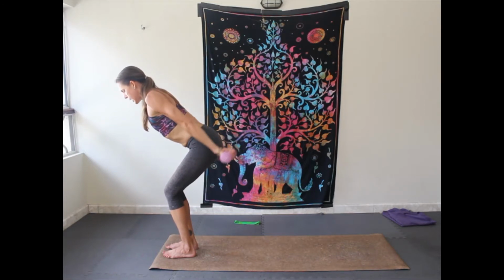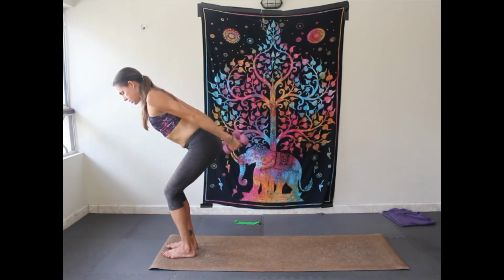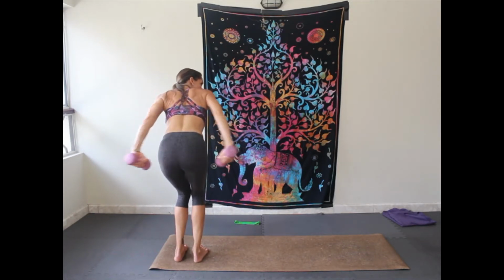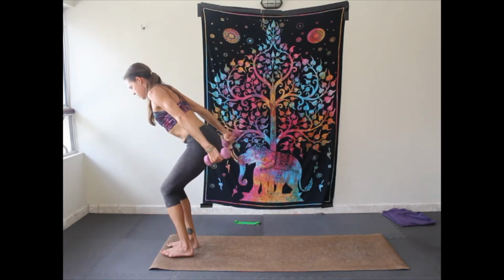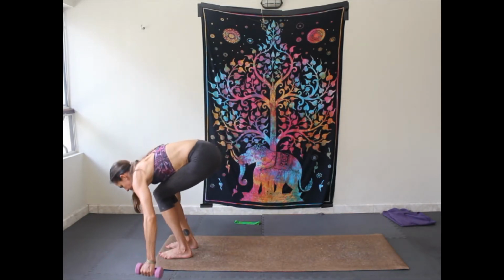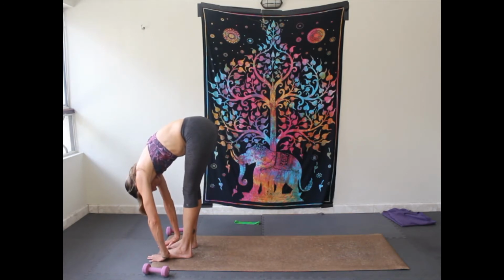Palms up again for 10. Just a little press up. It's quite challenging with 5-pound weights. You can definitely use 3 pounds or less. And up and press together. I'll just turn, make sure you can see what I'm doing here. And 5, 4, 3, 2, and 1. Good, bend over, bend the knees, place those down, forward fold, let it go.